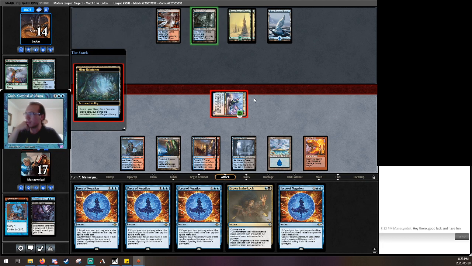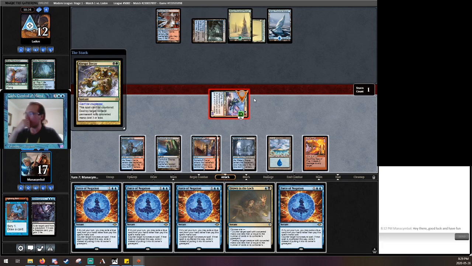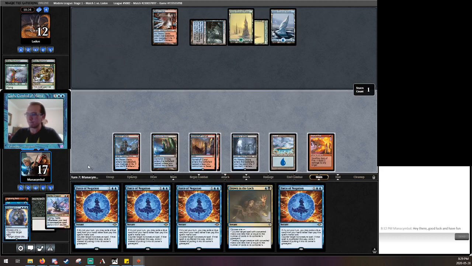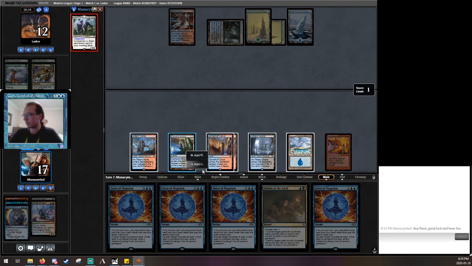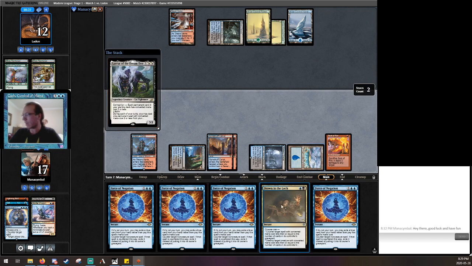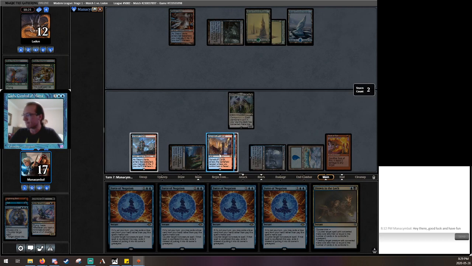Okay, they've put themselves a little lower, so let's see what happens here. They on 5 colors? They are. Well, that's rude. Oh, that's so rude. Okay, sure. Oh crap, I can't Drown. Luckily they didn't have anything there.